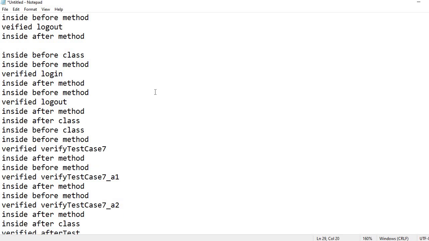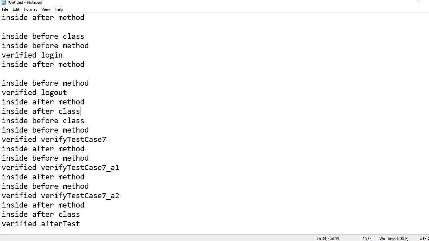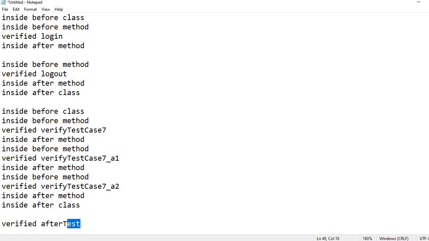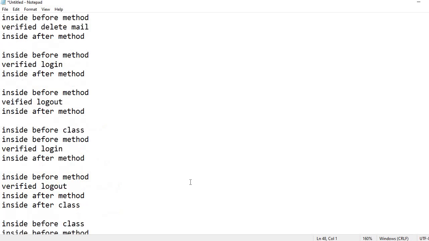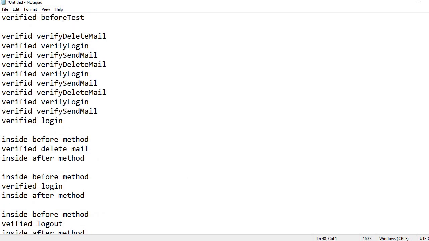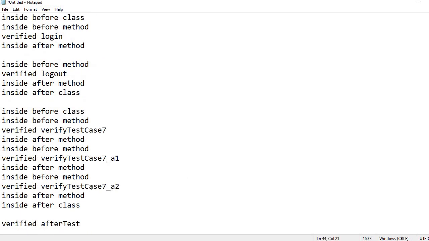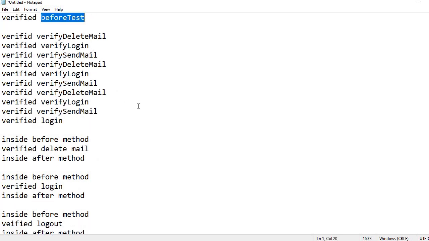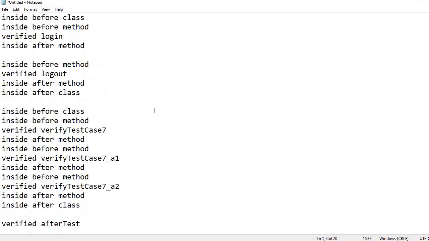Finally after class, and we again used before class in another class also, the recent class, this one. And finally after test. See, this before test and after test I have mentioned in my class 7 only. Okay, but it is executed at the start of all my classes, and it is executed at the end of all my classes.